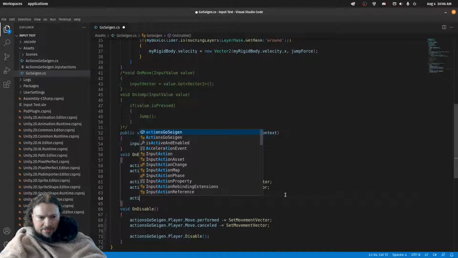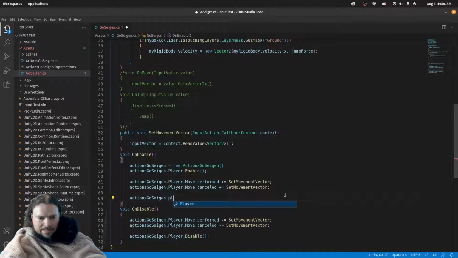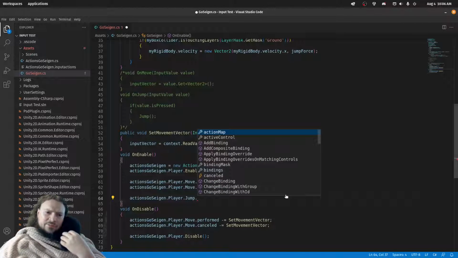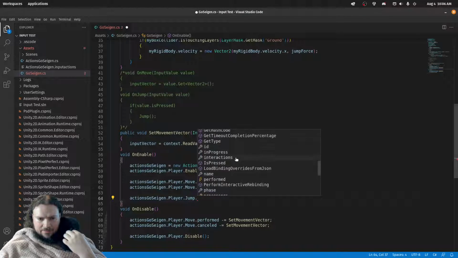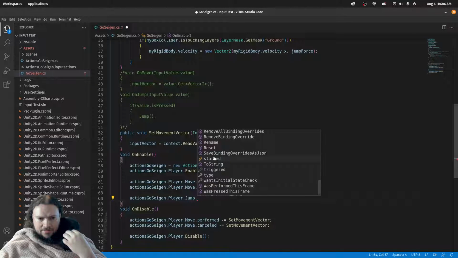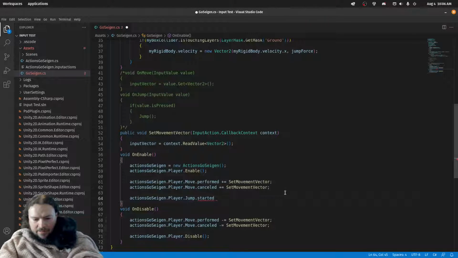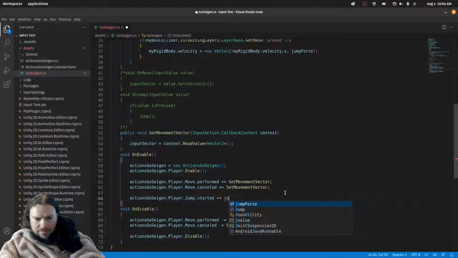And then for jump, it's going to be actions.goSagan.player.jump. And then we don't really care for performed. We want to know if we just pressed it this turn. So that's not canceled. That's not performed. That's started. And we can just tell that plus equals jump.